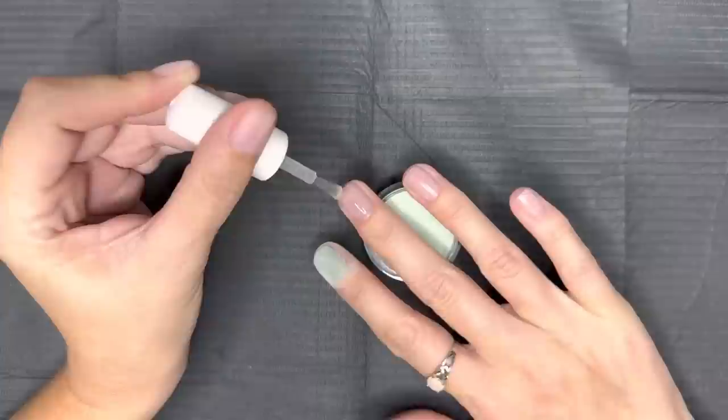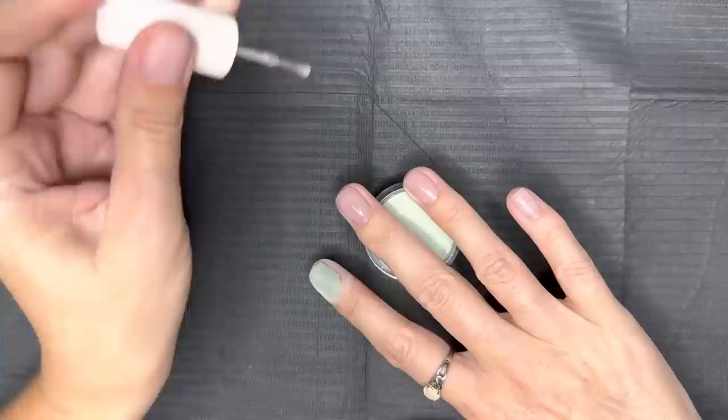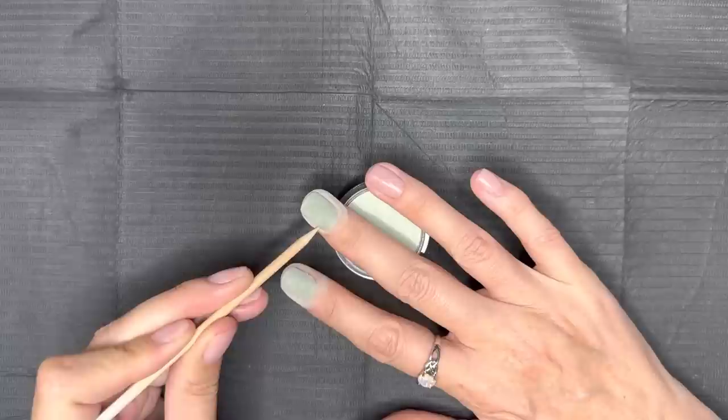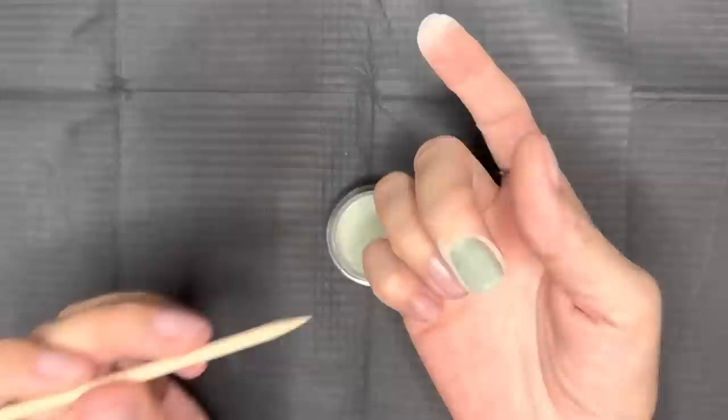I typically will start in the center of my nail. I want to make sure that the majority of the product on my brush is not in my cuticle area. So you'll see me put the brush down kind of in the center of my nail, swipe it down towards the free edge. That way most of the product is off my brush. And then I will gradually go into the cuticle area and get the entire nail covered.